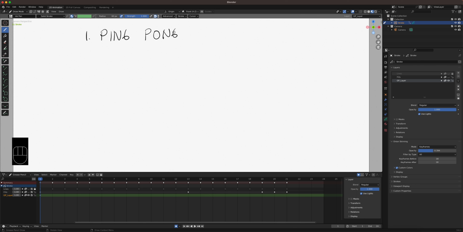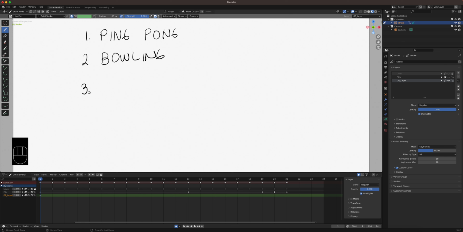Number 2, a bowling ball. So you're going to animate a bowling ball bouncing. I'll just go back to the timing. I'm going to show that again.